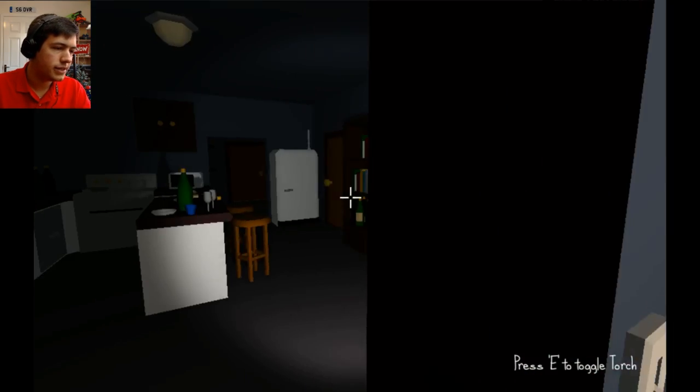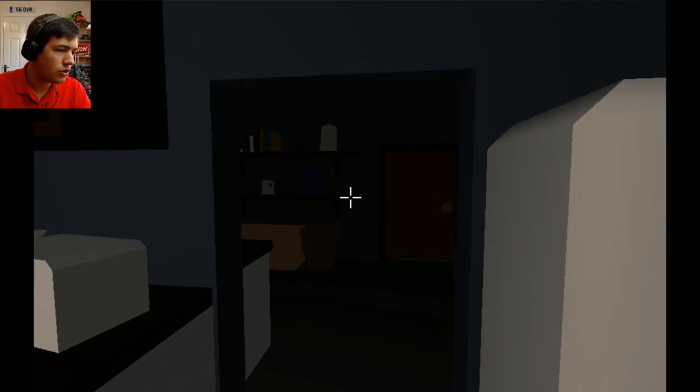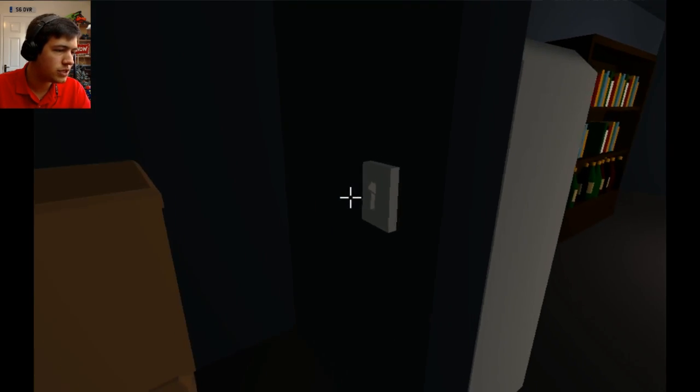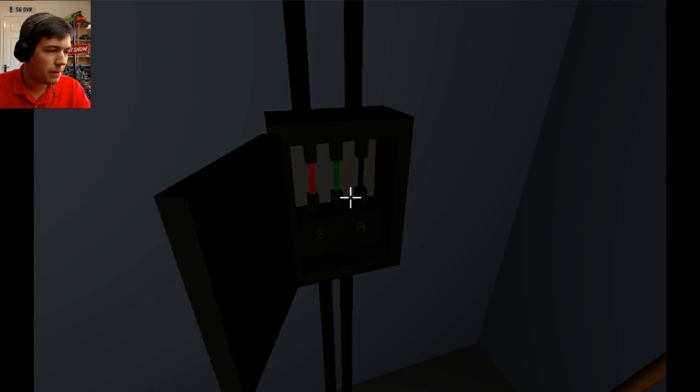I'm just going to turn on my lights. Should we just turn on the lights? Yeah, we're just stealing your stuff. We're just going to turn on all your lights. And where's the light switch? There we go. Now, I was kind of curious about this. Maybe I pressed the wrong thing.